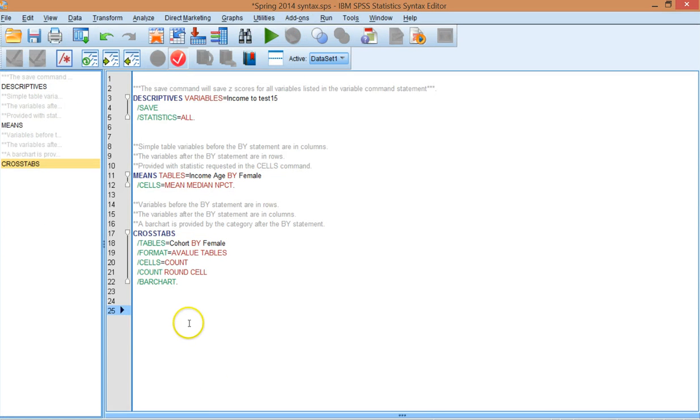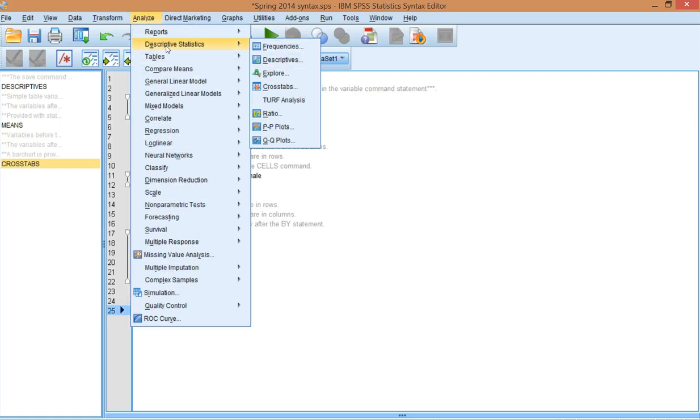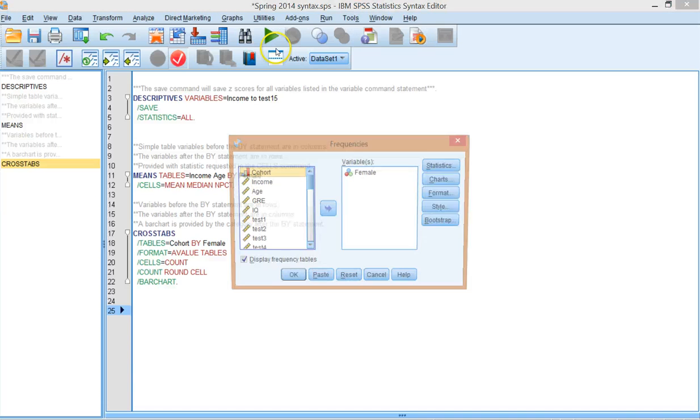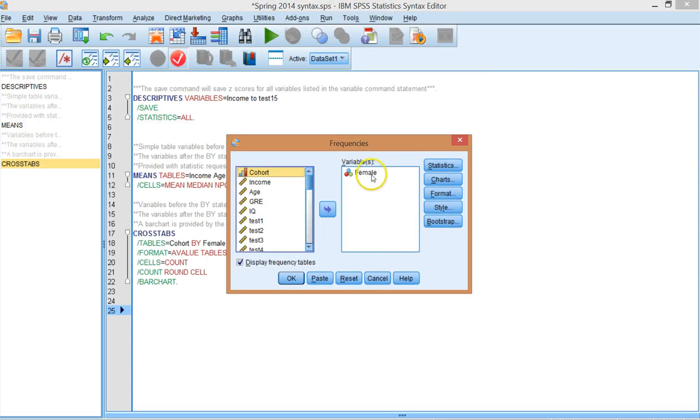So let's start with this week's work. We're going to look at analyze, descriptives, and then frequencies. And here I'm going to select female. Now remember, the way that you select is you move variables from the left side to the right side, and the way you do that is you click on it and move it over, or you could also simply drag it over, whichever you prefer. I like to look at the frequency tables. If you don't want to see them, you unselect that, but I like to see those.